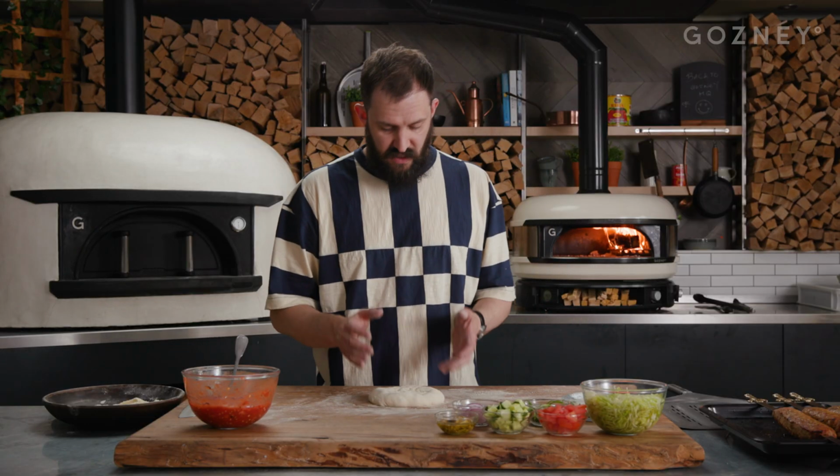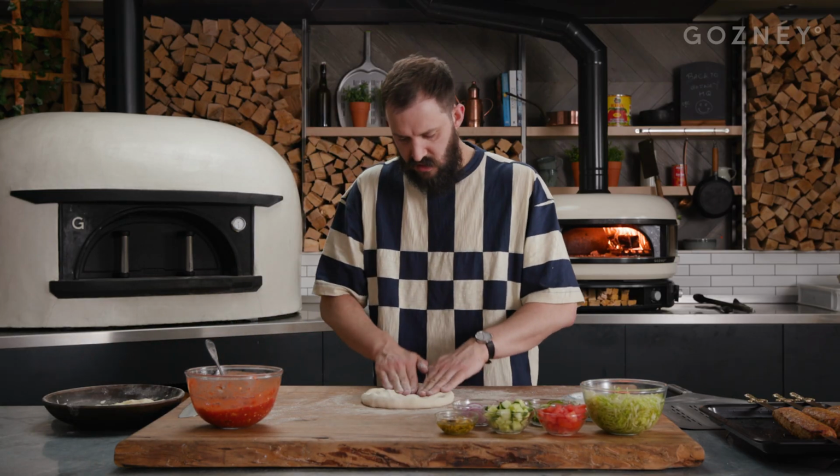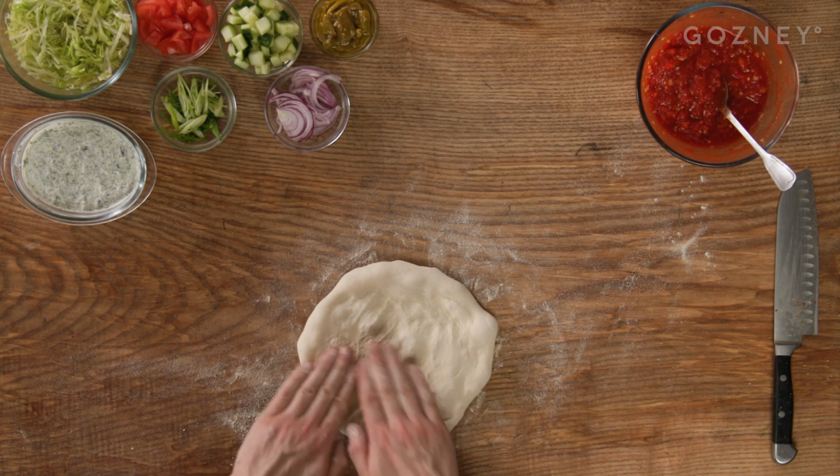So next stage of the recipe is to cook our pizza base. If you need a recipe for that, go to gozney.com. This is a Neapolitan dough ball, but there's plenty of recipes on the website. So we've got some semolina. We covered the dough in that, and we're just gonna shape it out into as best a circle as we can.